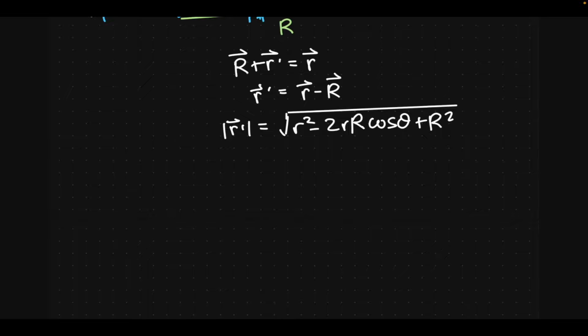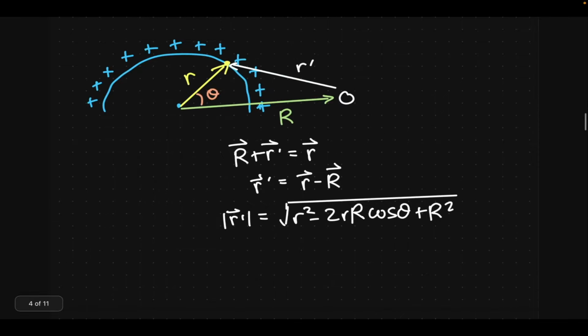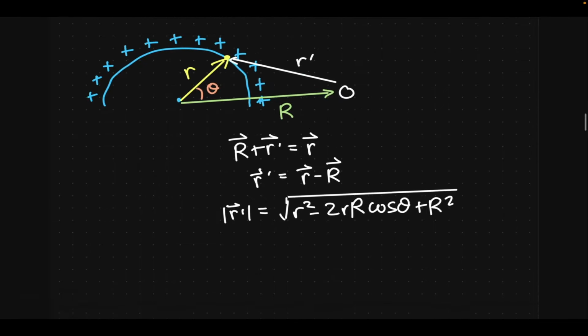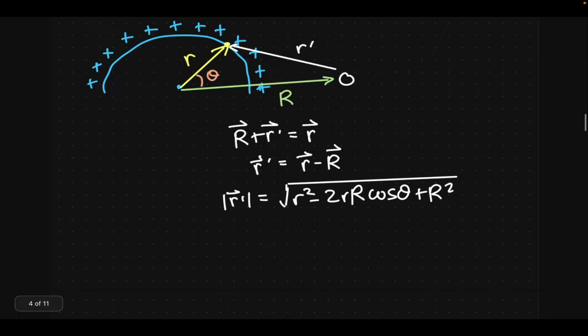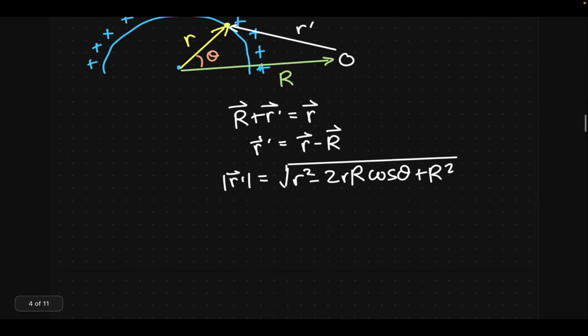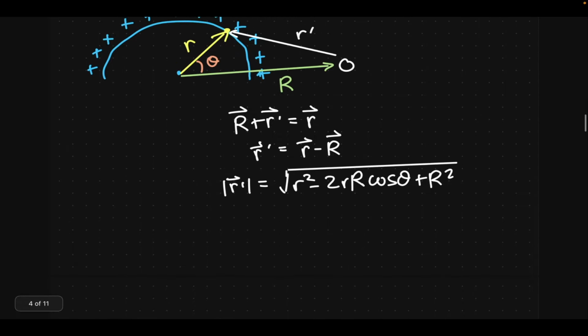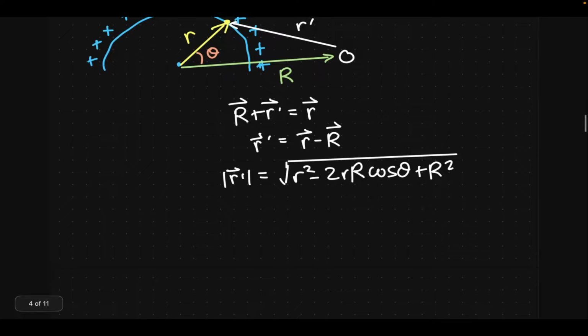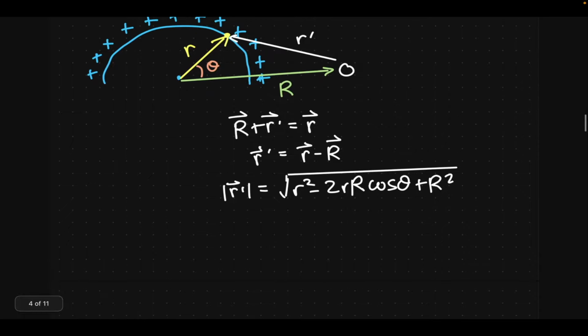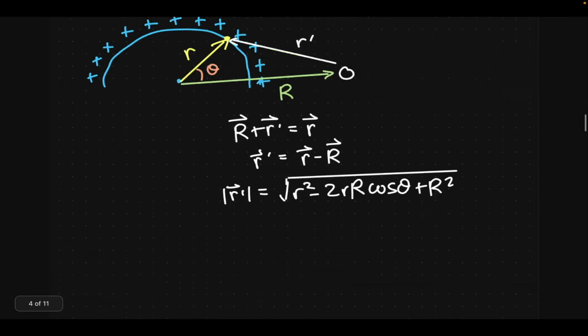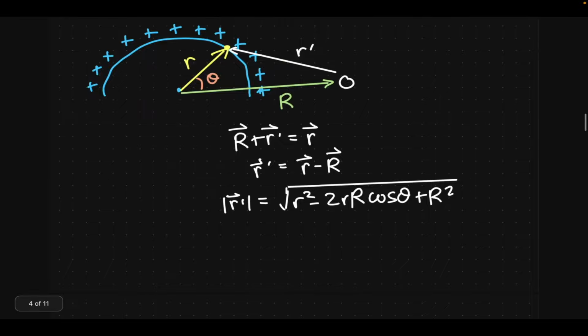And that's where the application is going to pop in. Maybe let me make this clear for all those people who are wondering where this formula for the magnitude of the difference of two vectors comes from. You can say it's the cosine law, or you can say it's the parallelogram law of vector addition. But just because we have a negative vector, we get a negative cosine to account for the change in orientation.